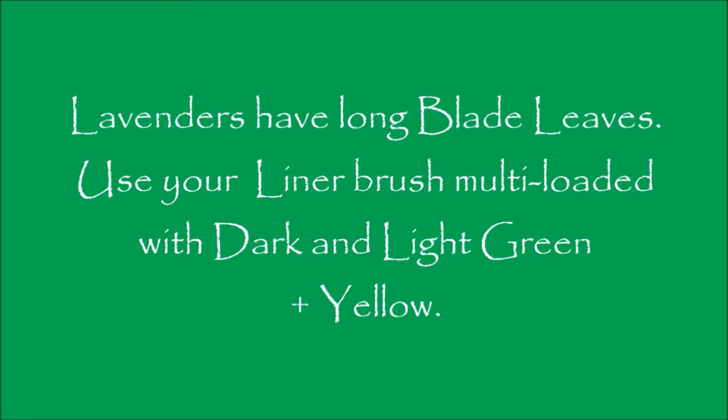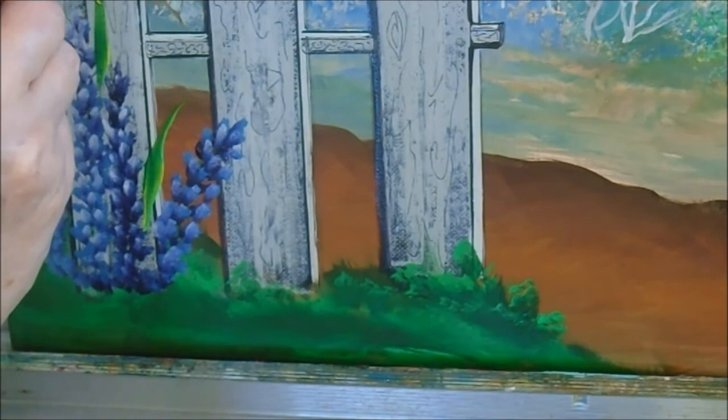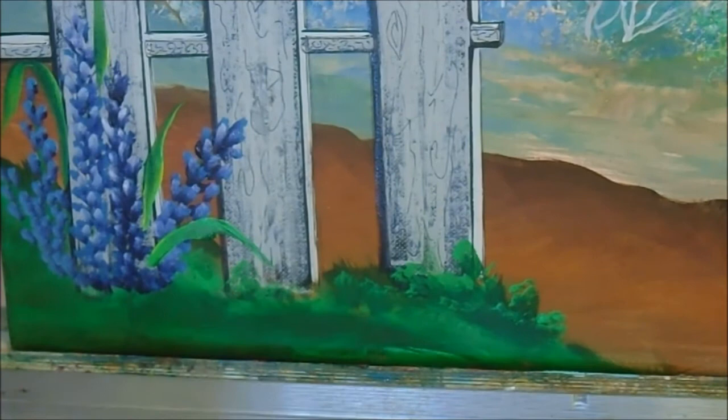Now lavenders have long blade leaves, and again this is done in a one stroke style with a double loaded liner brush, or you can use your round brush. And I love loading dark green, light green and yellow, and where the sun hits it you'll see some of the sunlight reflecting there into the long blades. So the stroke is push, slide and taper off.